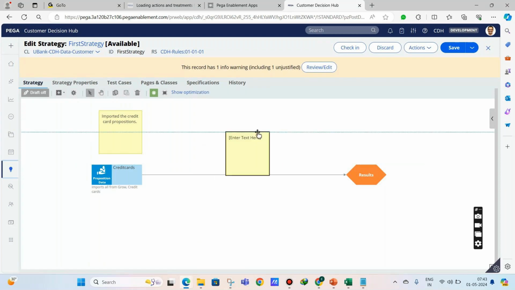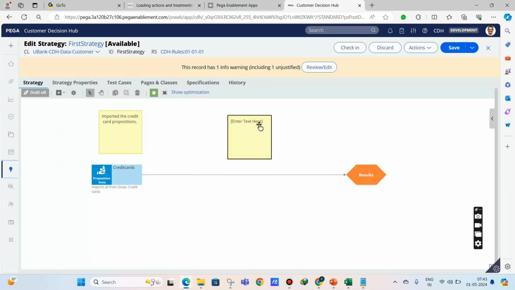This is not a mandatory field, and it is not part of your execution. The only purpose of this is to provide some information to other people. Whenever there is some complex logic, or some complex components added, then it is better to give some annotations so that other people will understand what you are doing. Just a good practice, not mandatory or part of your execution.